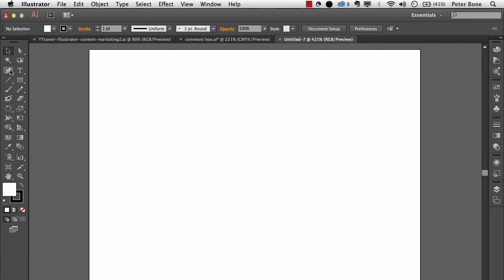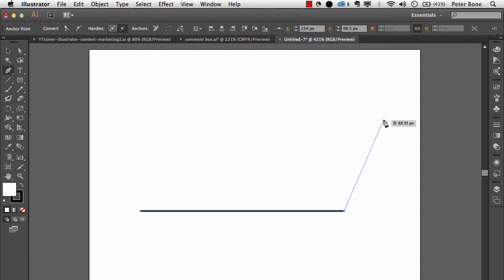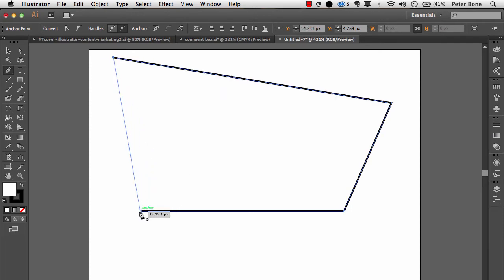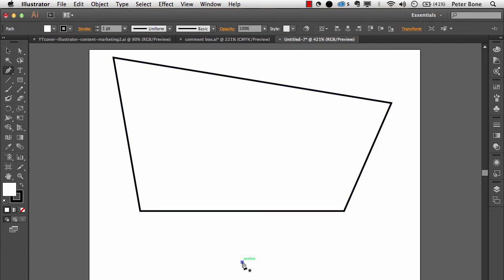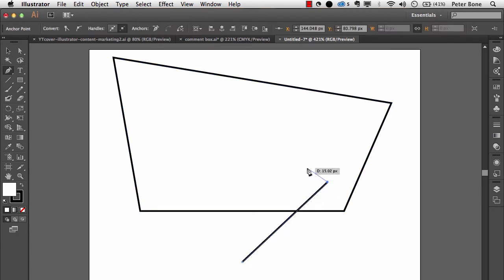And then I'll use my pen tool to create the 2 paths. So start around here. You might notice the green smart guides are keeping that line straight, which is useful. And every time I click, I'm placing another anchor point. Then when I come back down to where I started, I've got a closed path. That's the first one done. Then do another one. Again, that's now a second closed path.